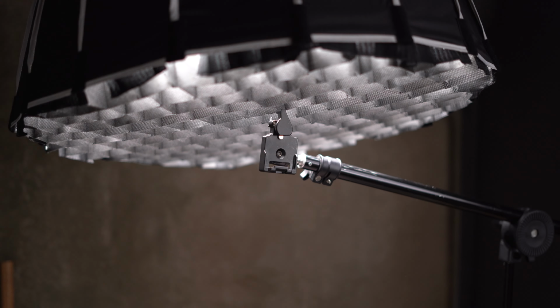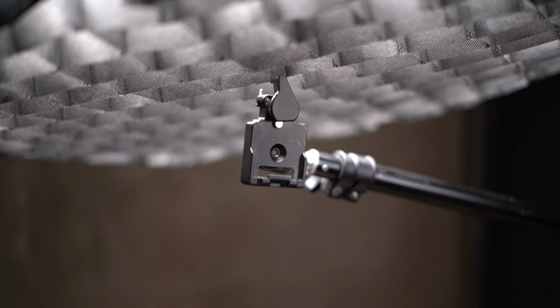Alright, the other test is autofocus object tracking. And here, to be honest, I'm not satisfied with either of them.